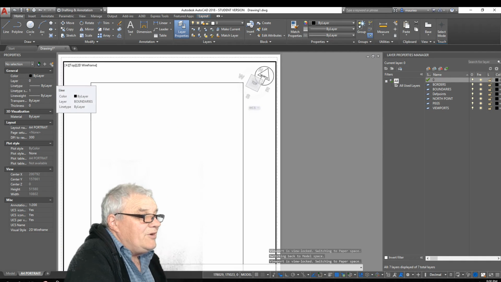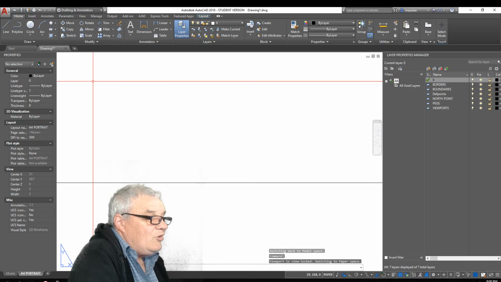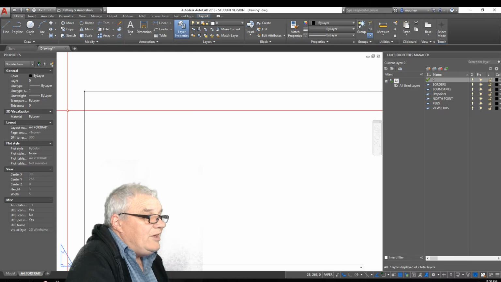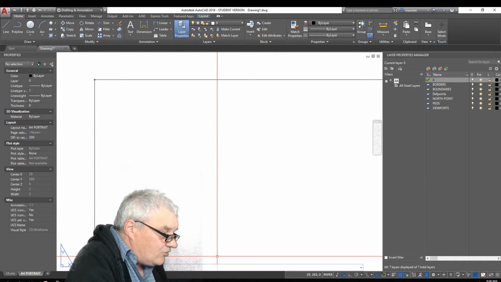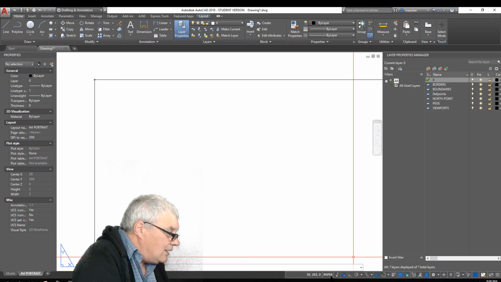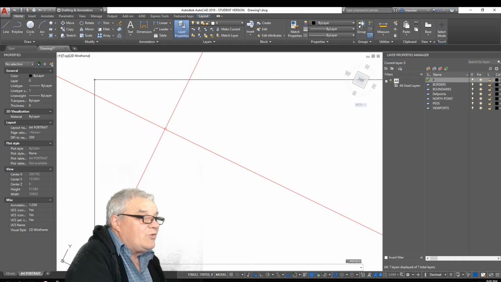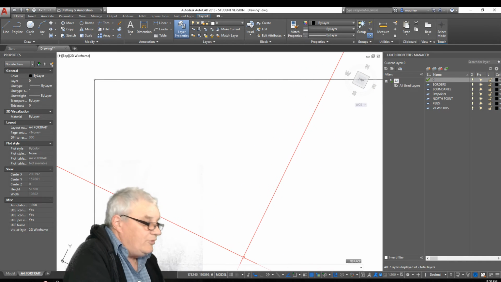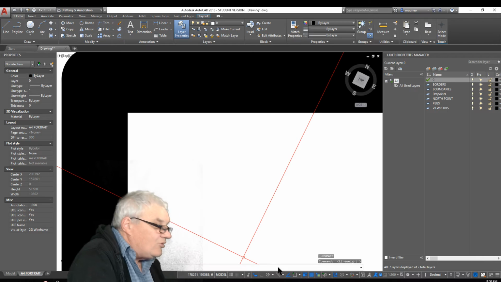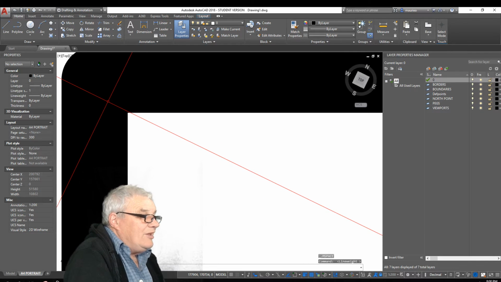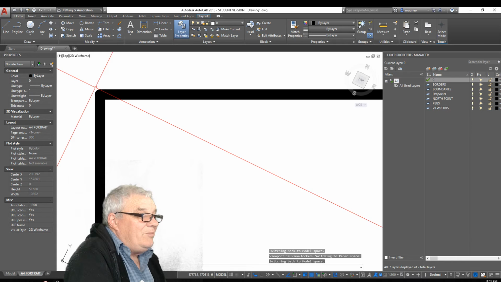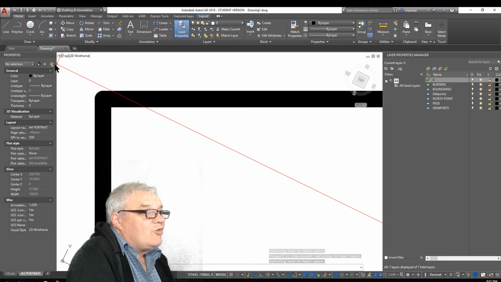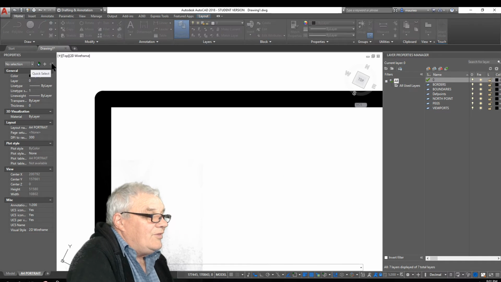But if we look up in here, we can see that because we're at a scale of 1 to 200, our pegs are a little bit on the tiny side there. So let's first of all make sure we're in model space, and we're at 1 to 200. That's all locked in there. We'll turn our line weights on, and oh, we can see there that very much our pegs are hidden all amongst it in here.